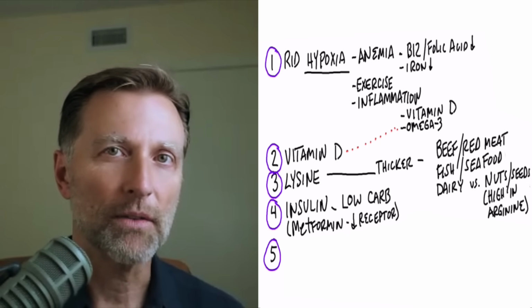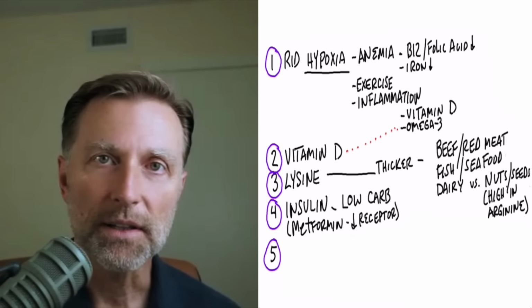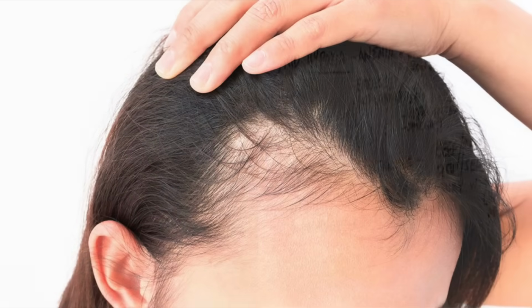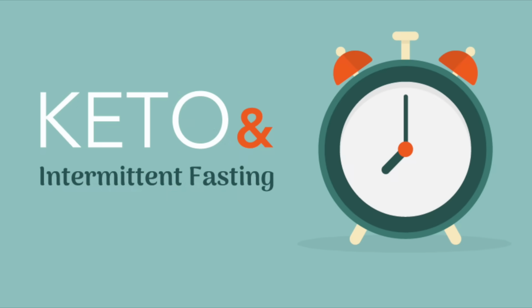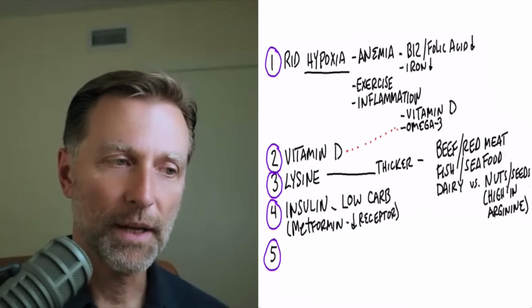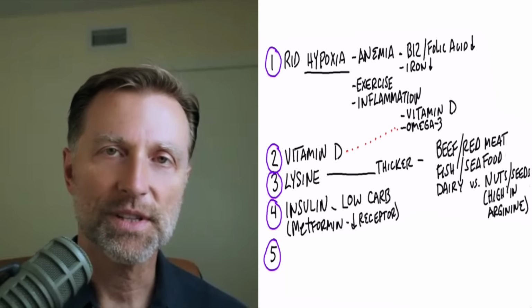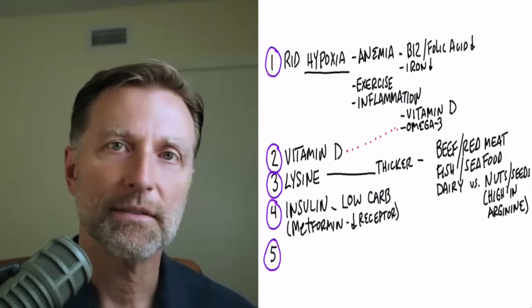Insulin is an anabolic hormone. It actually makes things grow. And when we're dealing with the synthesis of hair, we need more insulin to the roots of your head. And insulin resistance is one big problem that's not only behind hair loss, but a lot of other issues. So how do we increase insulin? By fixing insulin resistance. How do we do that? By going on a low carb diet, and we do intermittent fasting. This is why metformin actually helps with hair growth, because metformin works on the insulin receptor, and it actually improves this resistance problem, increasing more insulin to make the connection so the whole circuit can work right.